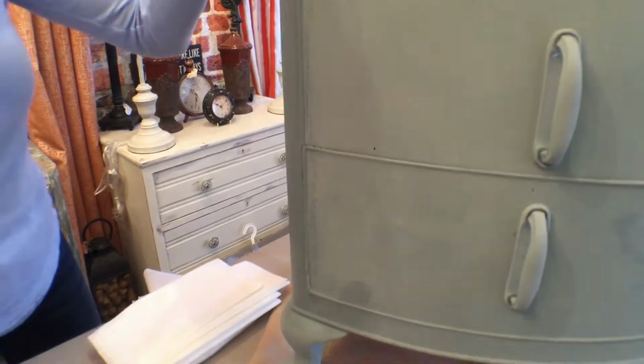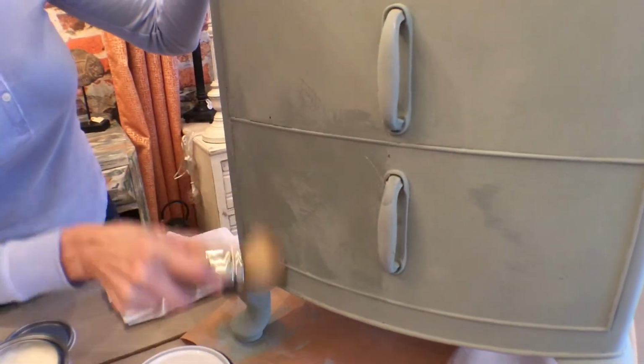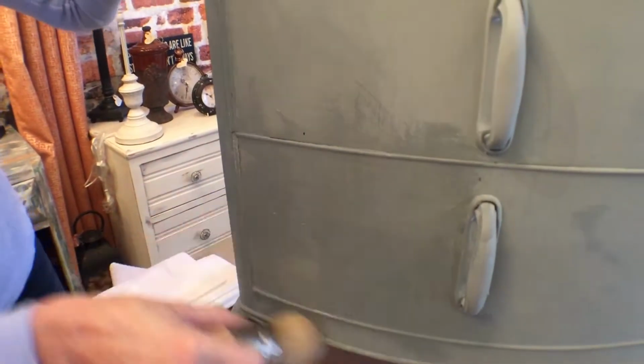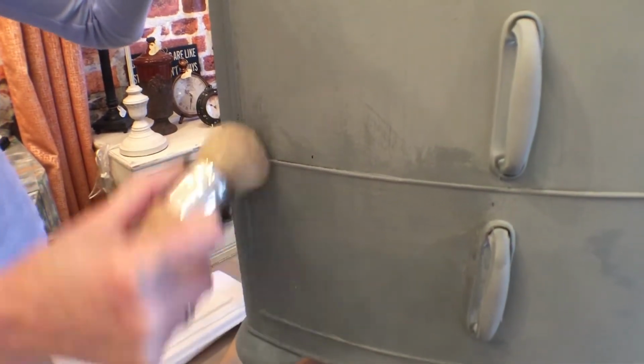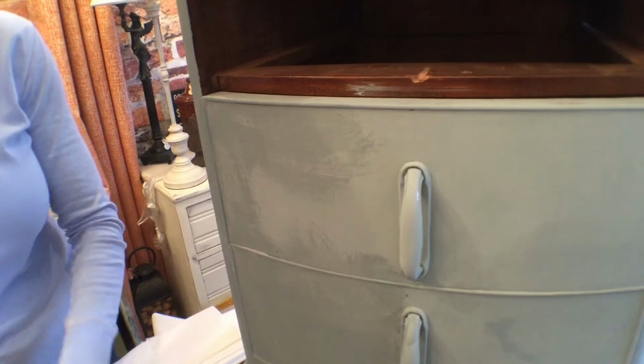And as you can see, the minute it touches the paint, you can see where it's been, so it's very, very easy to control. And you're trying to get it right in the grain, yeah? Yeah, well, it'll highlight the texture in the paint itself. So once we've applied a fairly even coat, we just go around with a cloth to wipe off the excess.